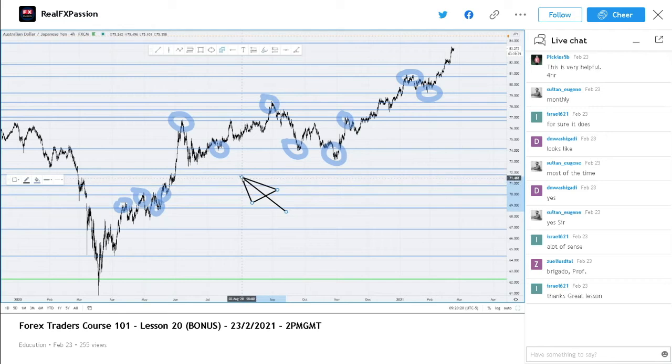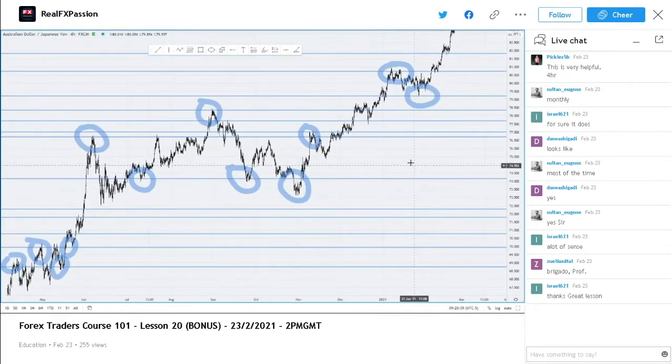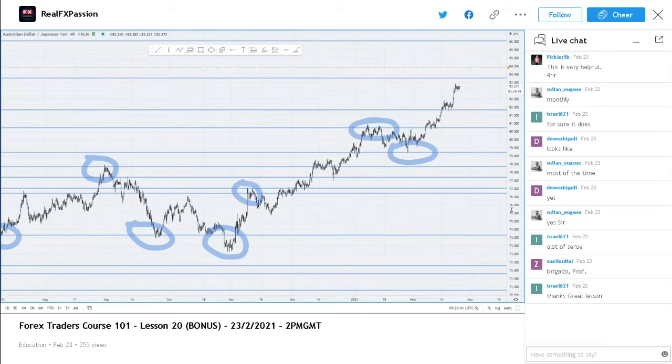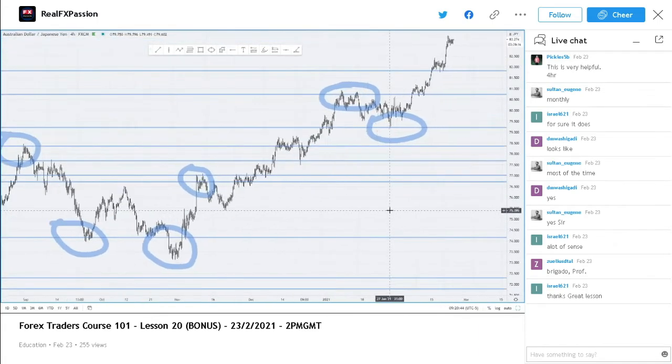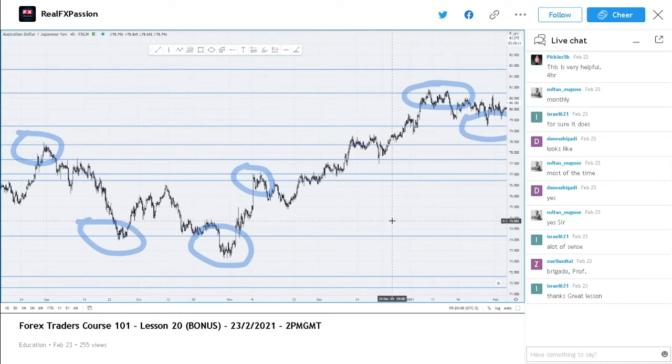Not all the time, because here the market didn't touch the pivot point and it went up, but it reacted here. So it pushed higher and higher, reacted here, and pushed higher, through the roof, reacted here. Can you see, everybody, how many times on the 4-hour chart the market reacted to the pivot points of the monthly?